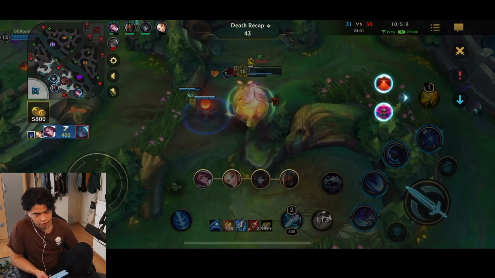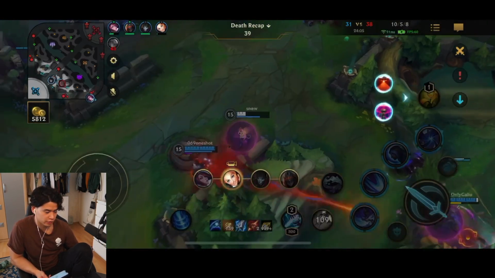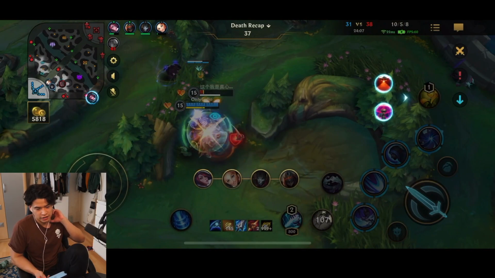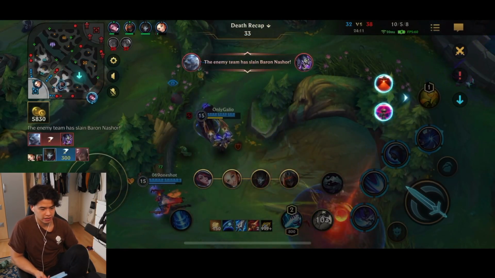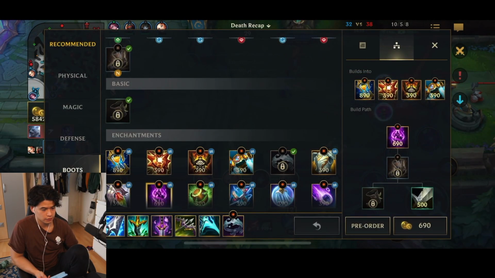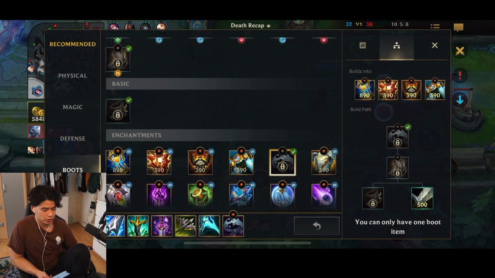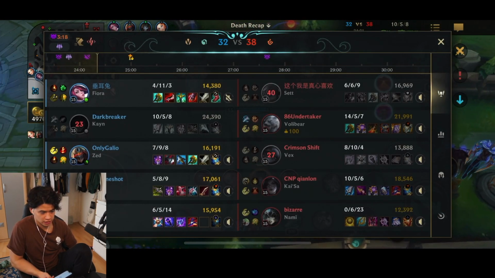Because they're rushing Baron and I have to check it. Because if I don't check it, they're just getting Baron and we have three inhibitors down already. So what can I try? Okay, they get it anyways. But yeah, the problem is Fiora is incredibly weak and Jhin is also really weak, so makes it very hard.